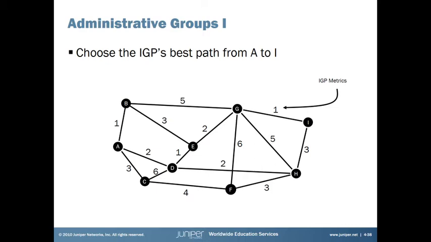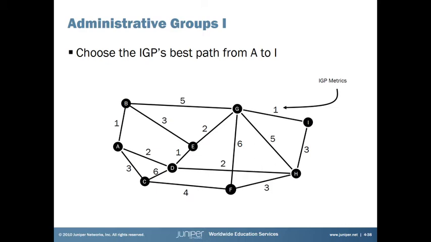Okay, so let's just take an example. What if we took the top? We went from A to B, that's 1. B to G, that's 5, so we've got 6, and then over to I, that's another 1, so that's going to make 7. So going across the top, we have a total of 7. Or if you go from A to D, that's a total of 2, 3 up to E, 4 up to G, and then 5 across to I. So that would be a better path, because we've got a total metric of 5 going A, D, E, G, I, and we have a total metric of 7 going A, B, G, and I.